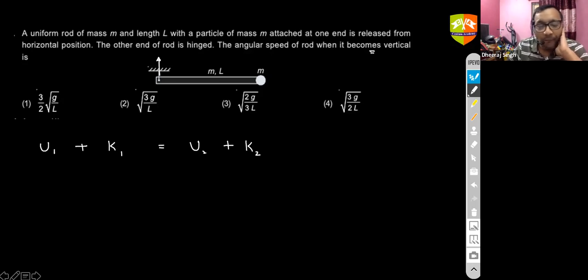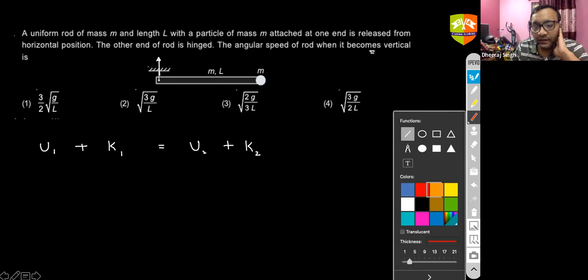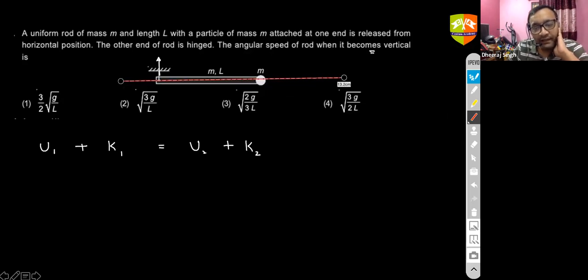Okay. Now you have to choose the zero potential energy line. So you can say that this is my zero potential energy line. I think most of you have chosen that way only. All right. When you write the potential energy, you can either consider it as one single rigid body, or you can write potential energy of the rod plus potential energy of the particle separately, and add them up. Whenever such a composite body is there, I am more comfortable taking it separately for the potential energy. Kinetic energy, you can take combined. You get the same answer.